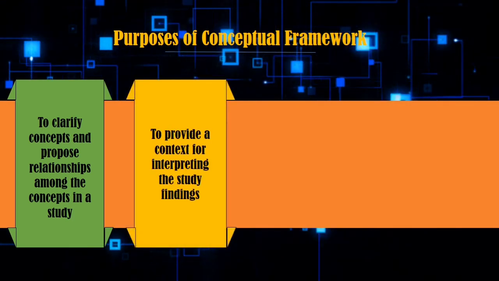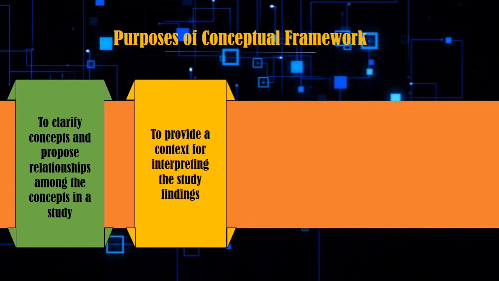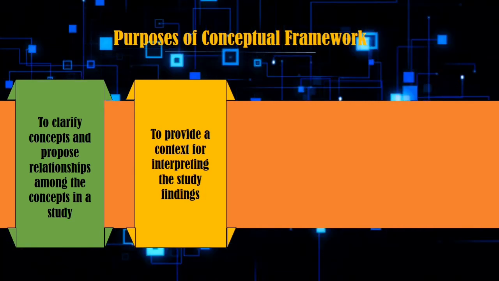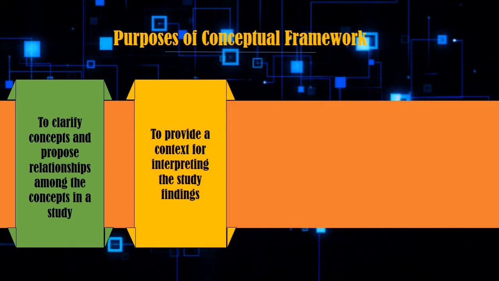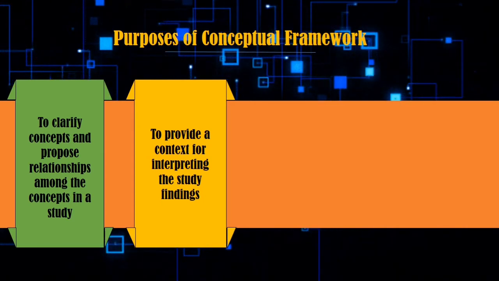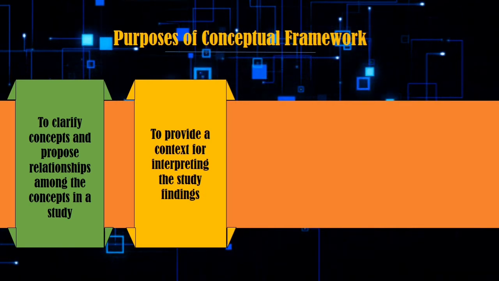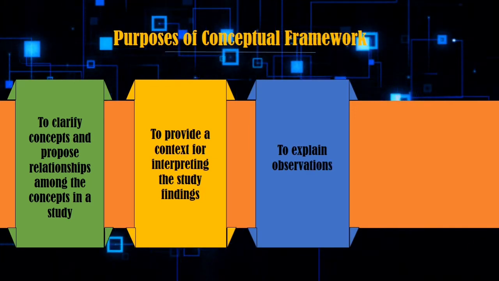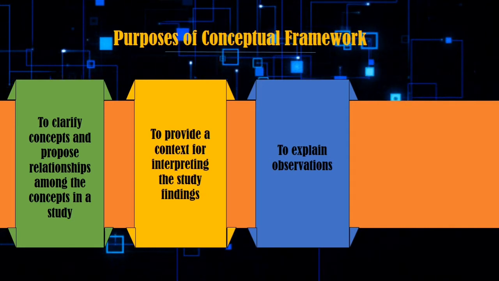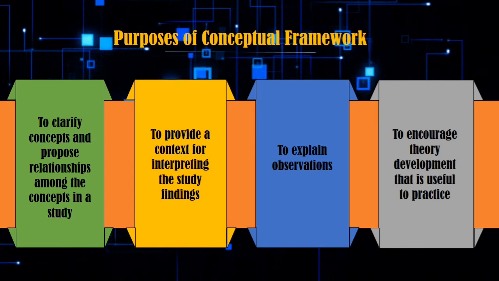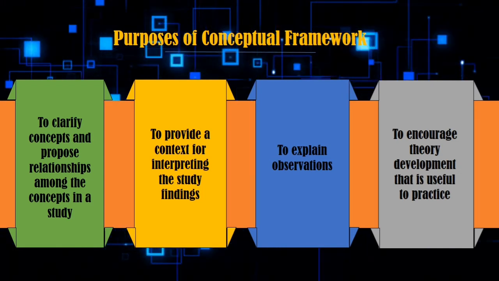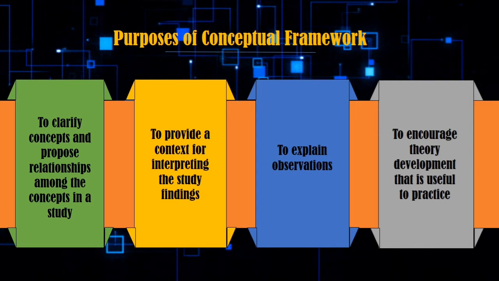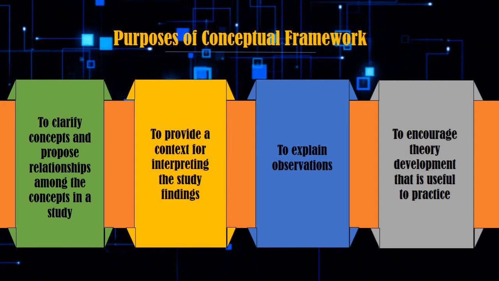Second, it will provide a context for interpreting the findings of your study. So, through your conceptual framework, you will be given context on how you're going to interpret the findings of your study. And another is, through your framework, it will help you explain your observations, or it might encourage you to develop a certain theory that is useful to practice. So those are the four purposes why researchers have to come up with a conceptual framework.